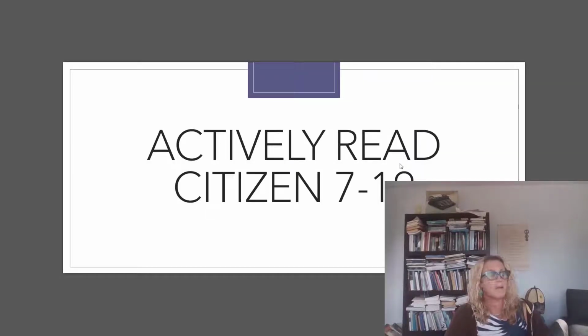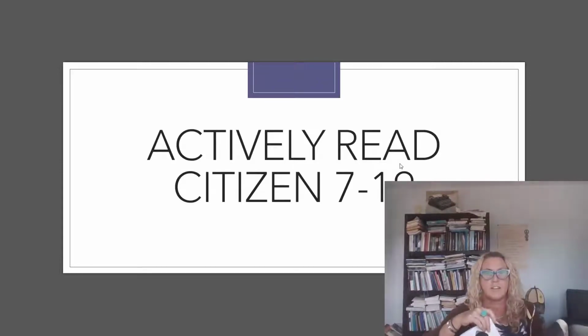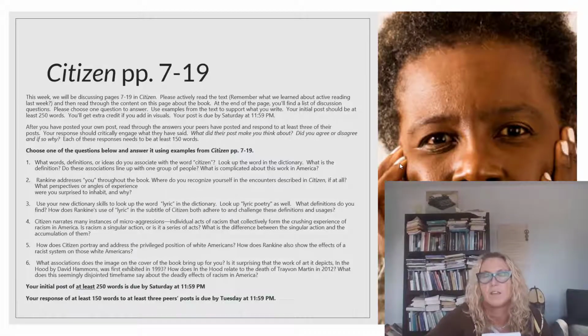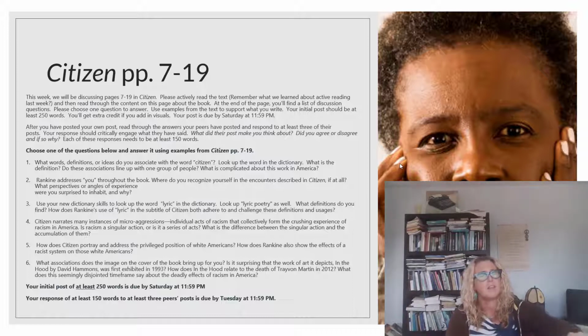So let's talk a little bit about Citizen. Citizen is the book we're reading for this class. We're going to be reading another short segment, pages 7 through 19. When you read, please make sure you actively read the pages. That means reading with a pen, asking questions. And I'm going to read a little bit of this aloud to you because I want you to hear it read aloud. And then we will discuss it as we go.